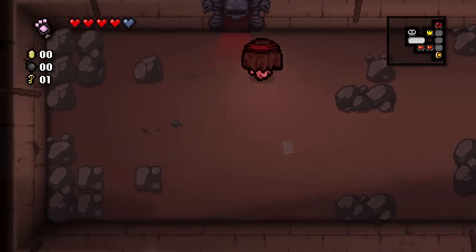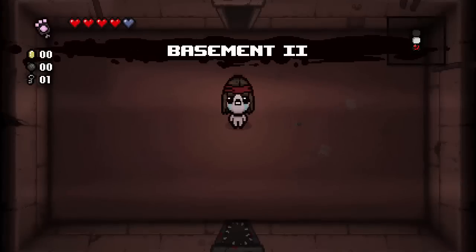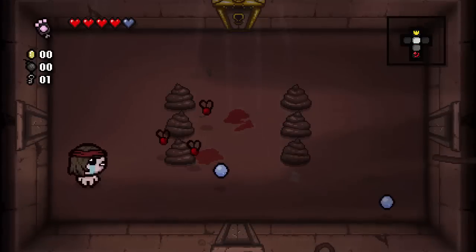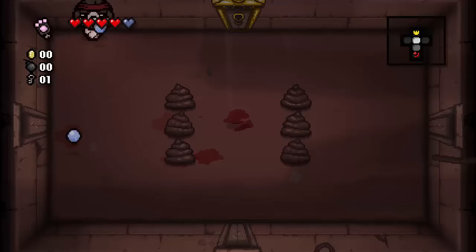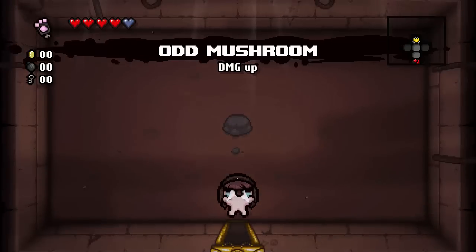And we move down to the next floor with another HP upgrade and Magic Mushroom, which is awesome. So, yeah, if I get hit once, or twice, I suppose, I have no problems with using Guppy's Paw to guarantee that I'll get a double room. Because, like, with Magic Mushroom, I already have pretty good damage, which is nice. And another damage up, another HP up.